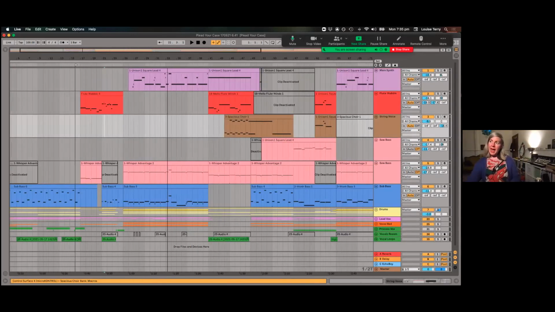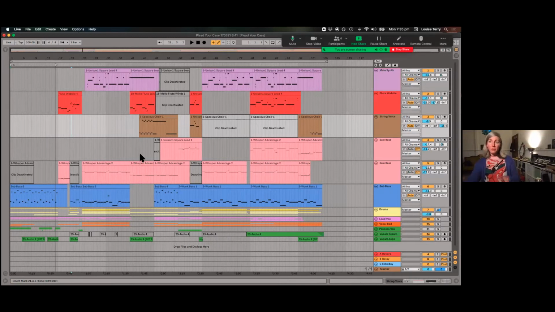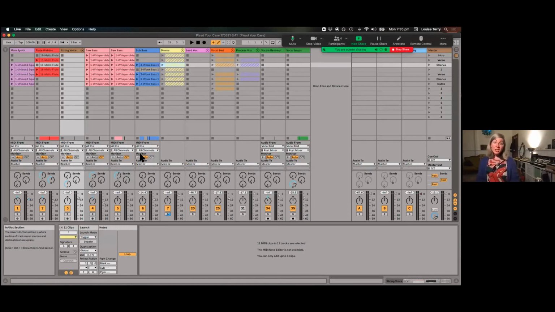how the background of this in arrangement view actually started in session view. And this was where I started the Hour of Power. When I'm working in Ableton as my starting point, I will often start in session view. I don't always start in session view. I don't always start with Ableton. Sometimes I won't use any inbuilt sounds in Ableton, but starting in session view allows me to really quickly lay down some section ideas.